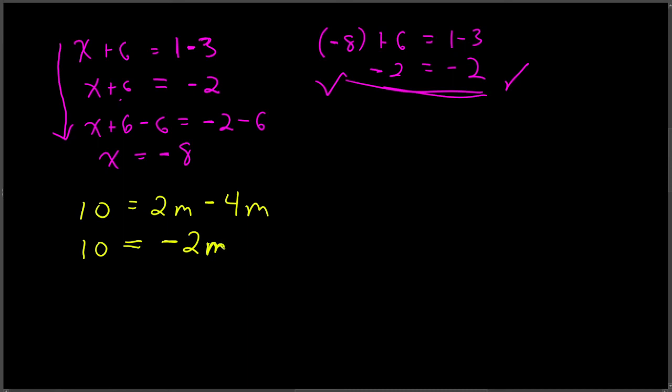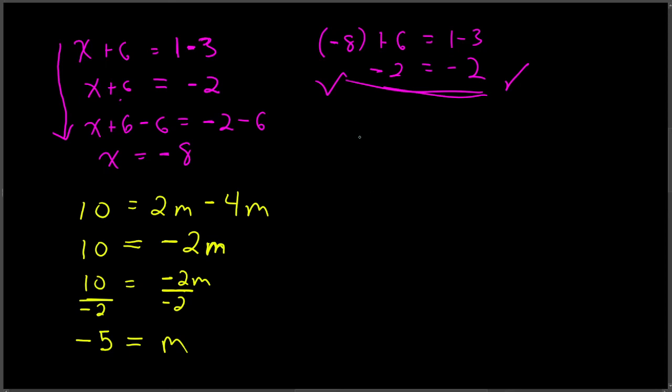Well, I'm close. I simplified this, but I've got a multiplication here. Well, the thing that undoes multiplication is division. And so I want to divide by the exact same thing I multiplied by, which in this case is a negative 2. But whatever I do to one side, I do to the other. And so 10 divided by negative 2 is negative 5. Negative 2 over negative 2, anything divided by itself is 1. So that leaves me with 1m.